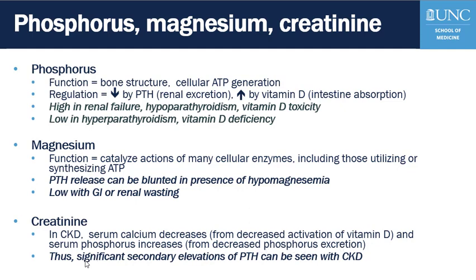Since low calcium and high phosphorus are both stimuli for PTH secretion, patients with CKD, especially advanced CKD, have marked elevations in their serum PTH levels. And because the parathyroid glands in this particular situation are trying to compensate for low serum calcium and high serum phosphorus, the high PTH seen in patients with advanced CKD is usually termed secondary hyperparathyroidism.